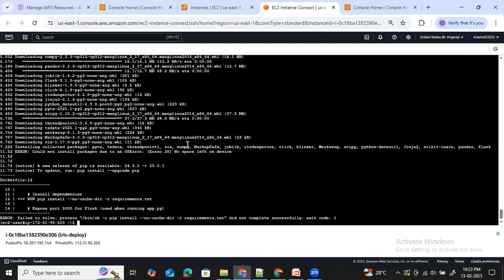Okay, this is the one called failed to solve. Expose port 5000 for Flask. Failed to solve: process bin sh minus c pip install no cache did not complete successfully, exit code one. There is some other error. Usually it will run successfully, but I'm getting an error here. Did not complete successfully, right? So maybe the package version problem or something like that.